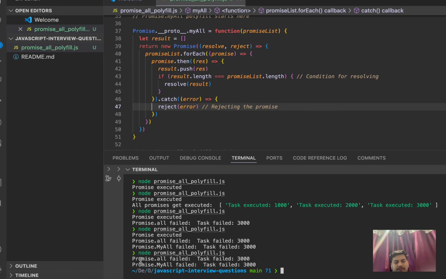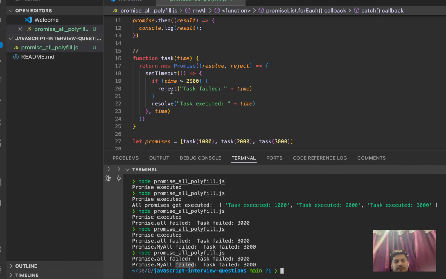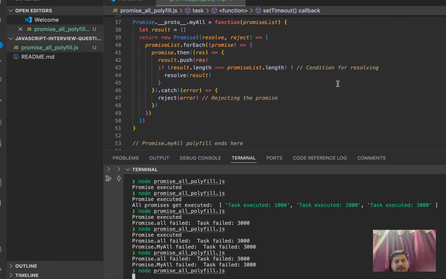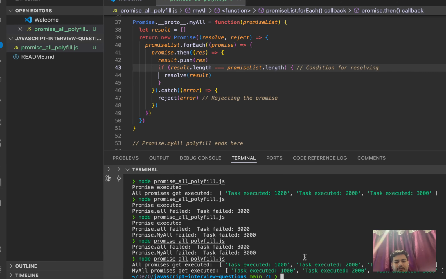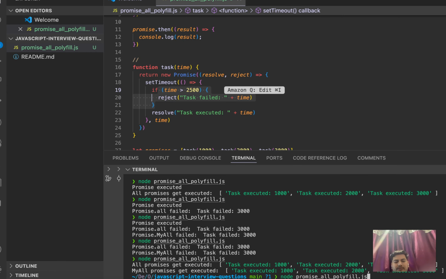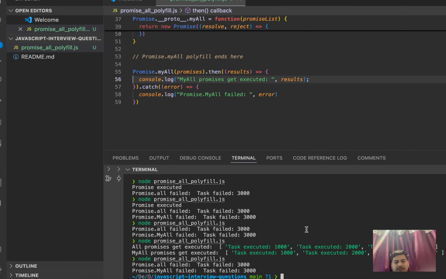So we are getting the result for Promise.myAll. Let's change the condition for this failure. Here we can see that all the tasks get executed using both the myAll promise as well as Promise.all, and the result is the same. But if there is an error, in that case the promise will reject entirely. So it is producing the same result.